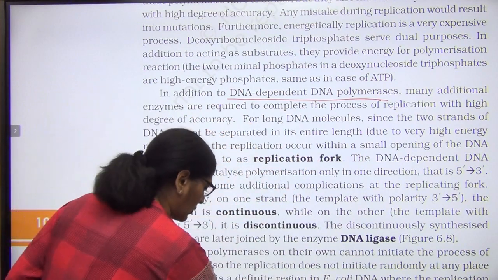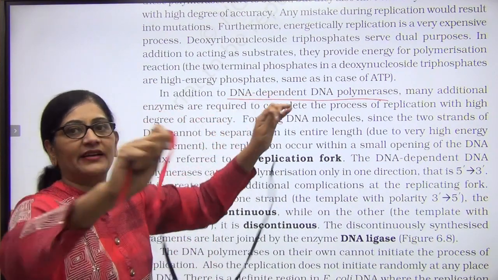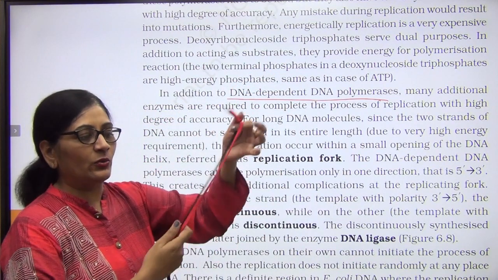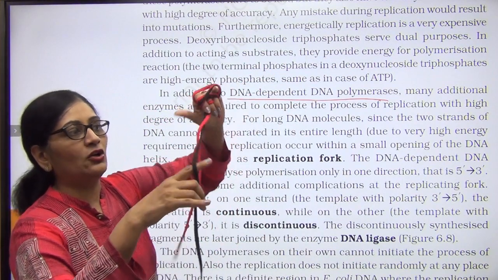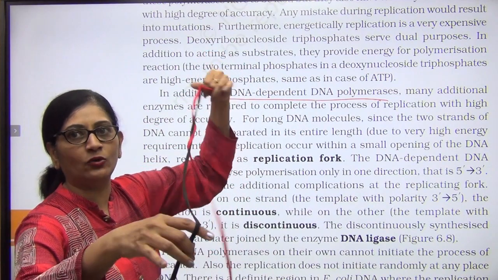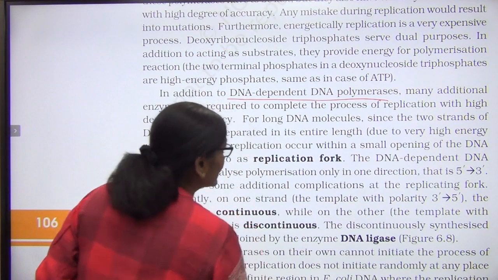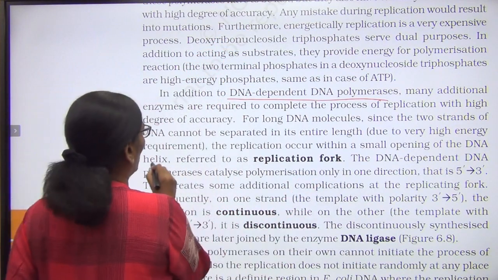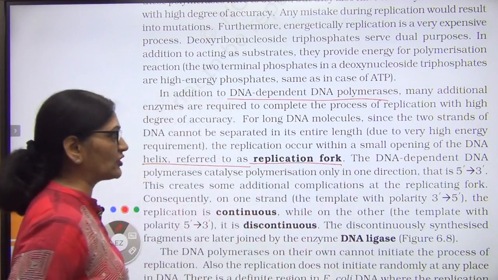Like, let us first separate both of them. You cannot do it like this, that this is 2 DNA, first let us separate both of them and then I form a new DNA. No, you cannot do that. You will separate a little bit and duplicate simultaneously. Separate a little, duplicate, then separate a little, duplicate, then again separate a little, duplicate. This is how it happens. Since it happens in only small areas, small openings occur where the replication takes place. This is called the replication fork.